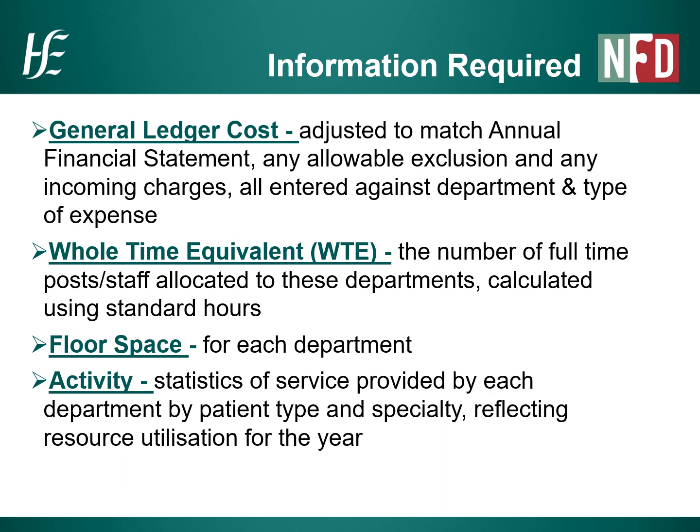So, what information is required to complete the return? The cost, the whole-time equivalent, the floor space, and the activity all provide the basis on which the costs are allocated to the patient type and specialty. Once the file has been completed and reconciled, the cover sheet should be completed and signed off by the CEO of the hospital.